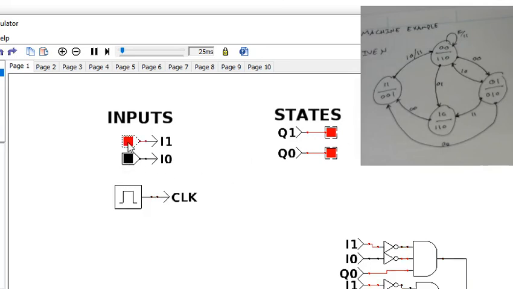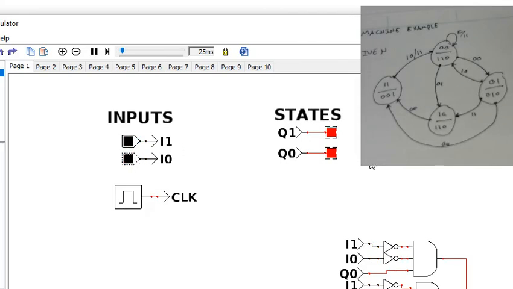We could go back again. Let's do it one more time. We're going to go to state 0, 0, and then from state 0, 0, we're going to go to state 1, 0. We went to state 1, 0 by putting in a 0, 1, and now we're here. We can only leave that state if we put in 0, 0. So I can put in 1, 1, nothing happens. I can put in 1, 0, nothing happens. I can put in 0, 1, nothing happens. When we go to state 0, 0, that's when we go to state 1, 1.